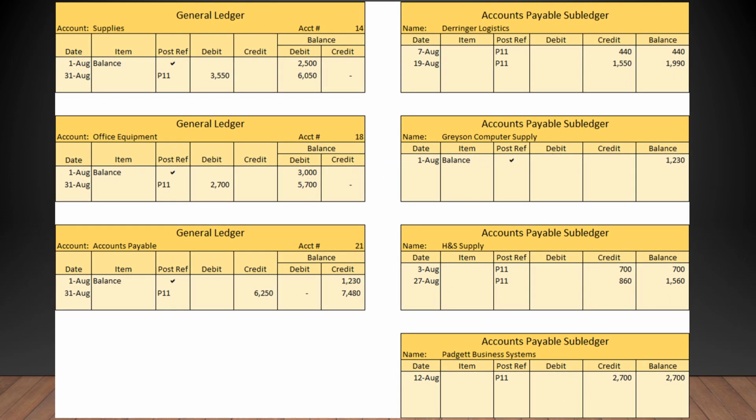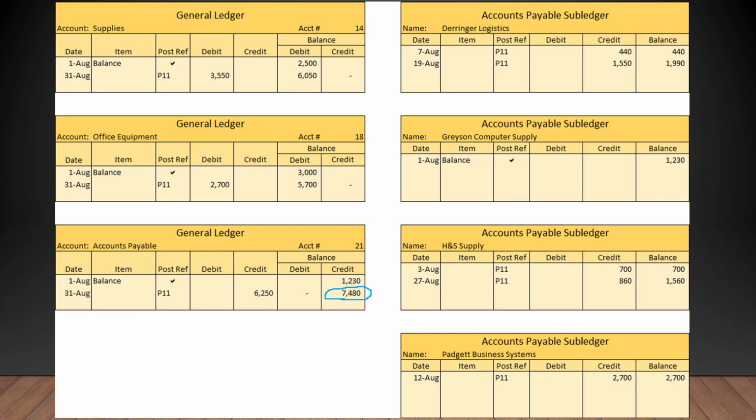After everything has been posted to the subledger and the general ledger, our accounts payable general ledger should reconcile to the totals of the accounts payable subledgers. We have a $7,480 credit balance in our accounts payable GL.